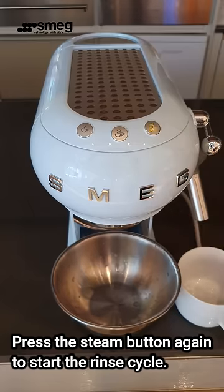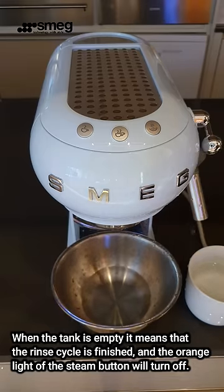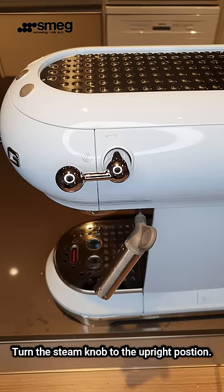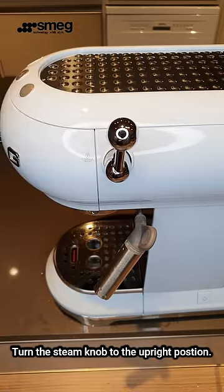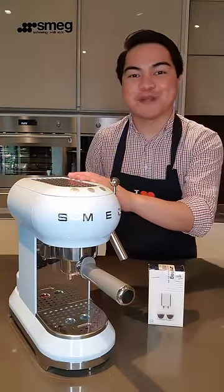Thirteenth, press the steam button again to start the rinse cycle. Fourteenth, when the tank is empty, it means that the rinse cycle is finished and the orange light of the steam button will turn off. Fifteenth, turn the steam knob to the upright position. And that's how you descale your Smeg espresso machine.